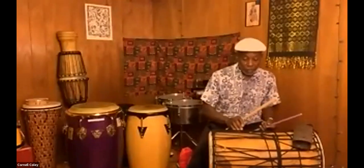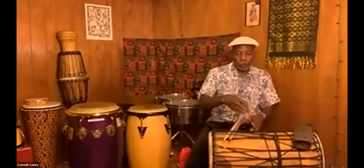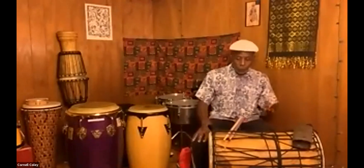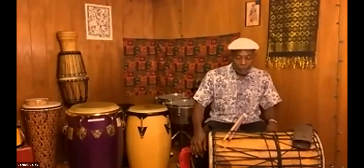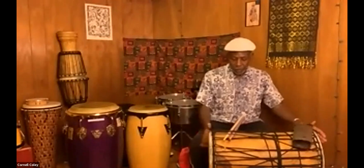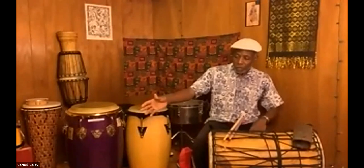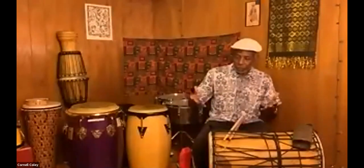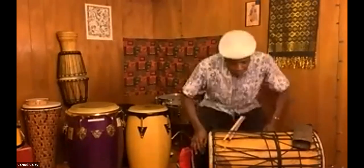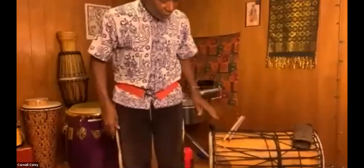There are usually three of these bass drums, and then the ensemble may have anywhere from two to however many they want. Of course, you don't want too many because it gets a little bit too crowded. You don't have room for different rhythms and different tones. But these are the two basic drums for African drumming. And they lead to the bateria that we had, having a bass and then the middle drum, and the leader, and then again the bells and the shakers. And this is the African thing I want to talk about basically.